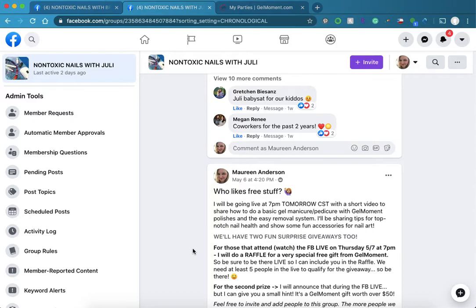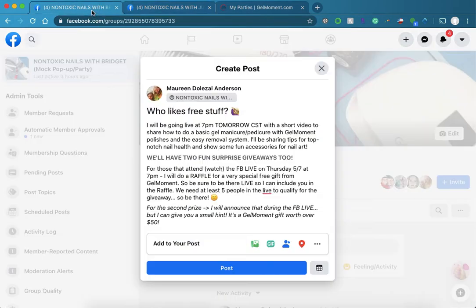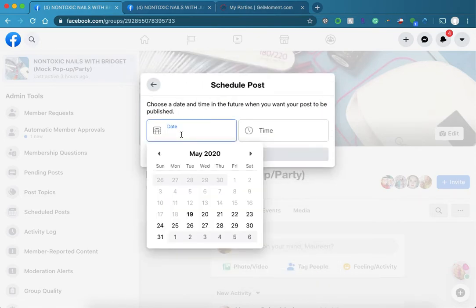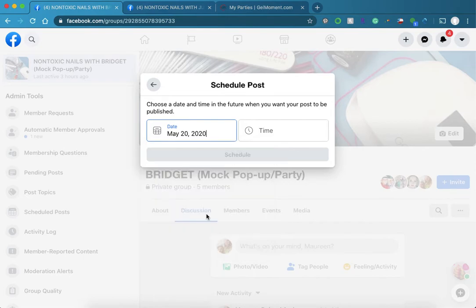So going back to the group that I'm setting up, again, I can add my photo. Instead of clicking post right away, I can actually schedule the post if you go to the right here. I can pick a time and date where I want it to go up, and I want this one to actually go up before the party starts because I want to invite more people and to encourage them to invite their own people.